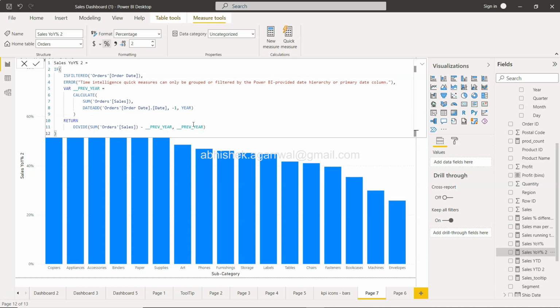But that's not what it is. If you only have 2 years worth of data, the current year and previous year, then only use this calculation. Otherwise, it will give you the wrong output, because in this case, order sales is having the previous 3 or 4 years worth of information. So what it is doing is a comparison with the last 3 or 4 years, subtracting the previous year and then dividing it by the previous year. That means 3 years divided by the last year information. That's why the values are wrong. So that's the explanation behind what's going on.